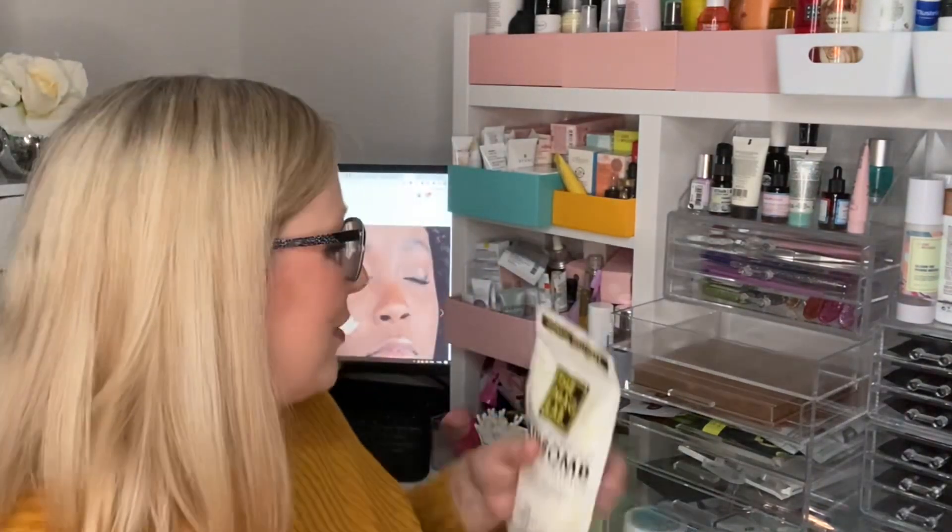The eucalyptus one helps to de-stress, refocus, reduce stress, and ease anxiety. I'm really looking forward to both of them. With everything going on in the world right now, if you can take a little time out to relax and look after your mental well-being, what better way than relaxing in a bath and taking ten minutes to de-stress. The muscle recovery one is especially important to me right now as I'm on a 100-day fitness challenge — today is day 16 or 17! If you don't have a bath, don't worry — just pop them into a bowl of water and use it as a foot soak.